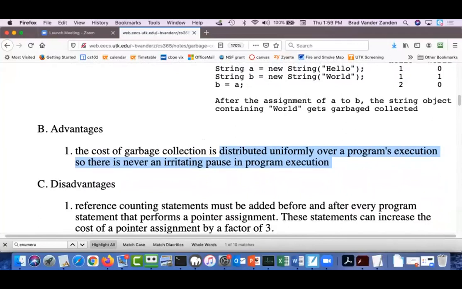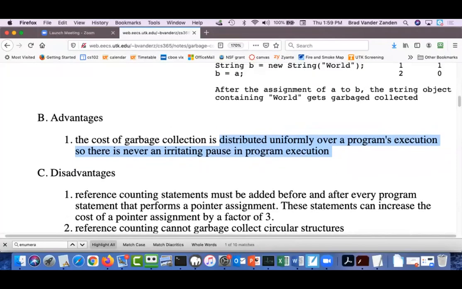So you increase the cost of a pointer assignment by 3, because 2 objects are affected by every pointer assignment. One increases the reference count, the other gets it decremented. So there are 3 operations, and that increases the cost.